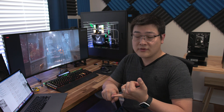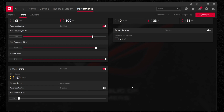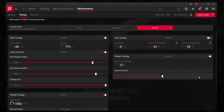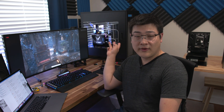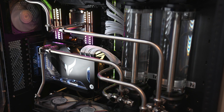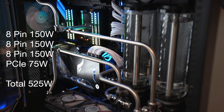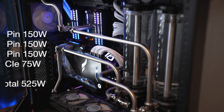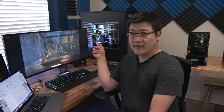It looks like my card tops out around 2650–2700 MHz and I just can't go any higher. This is primarily due to voltage being locked — the voltage slider maxes out at 1.175V and I can't edit the BIOS to allow more voltage, even though power wattage can be increased. With power draw unlocked up to 400 watts, that's actually where the triple 8-pin starts to make sense, since two 8-pins gives 375 watts and three gives over 500 watts.